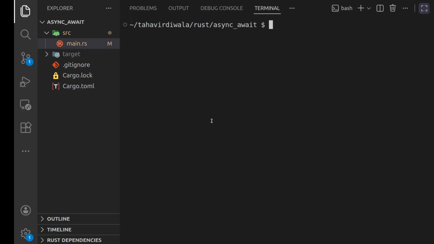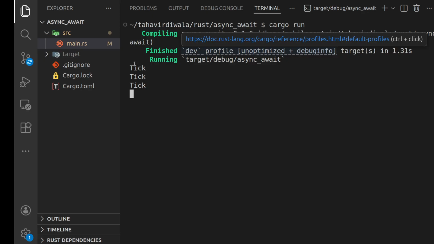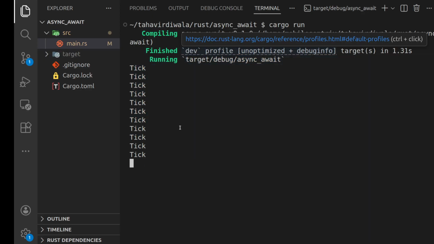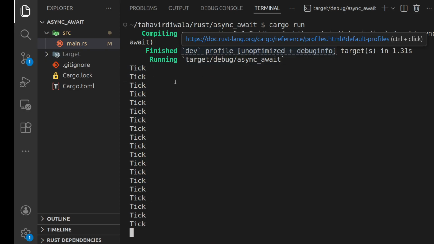Now if we run our program, it will work as expected. As we can see, our heavy CPU task function is not blocking our main thread, and our background task is running smoothly as expected.